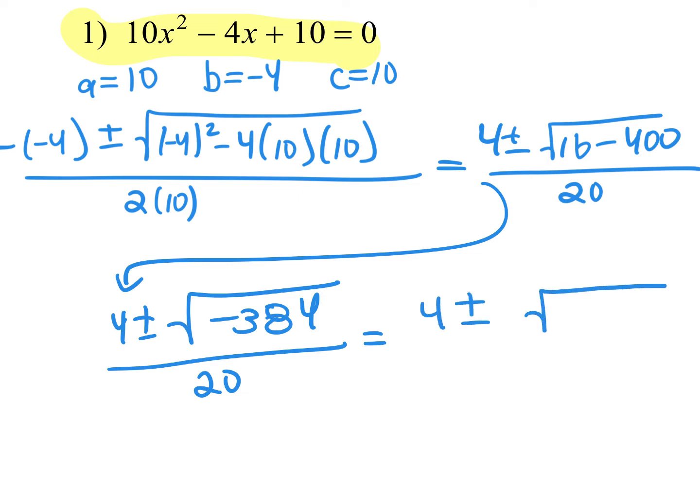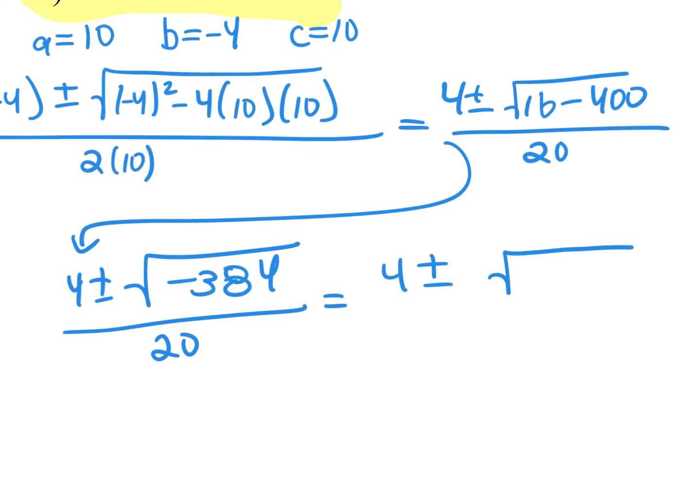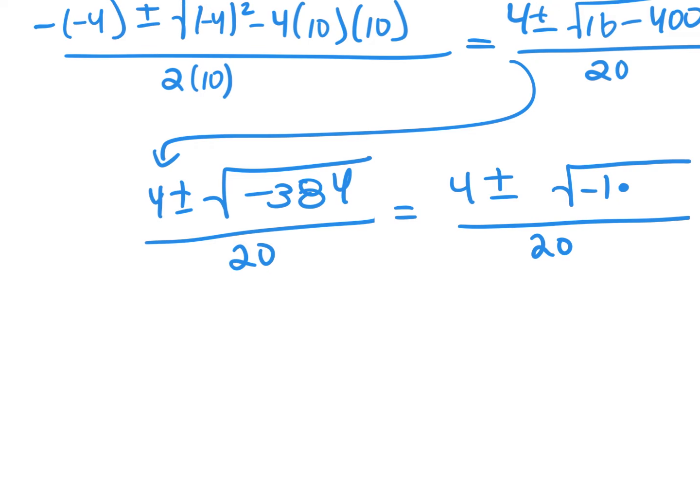Now, we have to see if 384 breaks down. I'm sure it does. I know that there's a negative 1 there, so I'm going to already pull that out just so I remind myself that there's an i. But off the top of my head, I don't know the biggest perfect square that goes into 384. So just come down somewhere and say, okay, let's do our upside down division. 384 divided by 2. Well, 2 goes into 3 one time with 1 left over, right? 2 goes into 18 9 times. And then 2 goes into 4 2 times, all right?